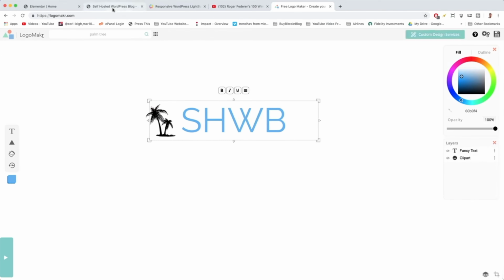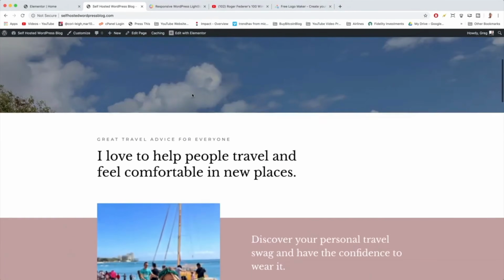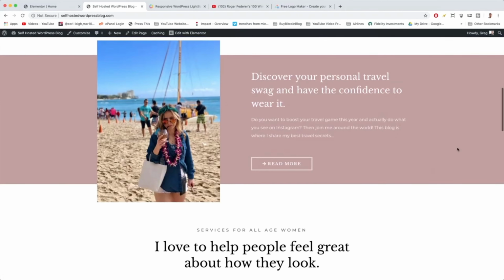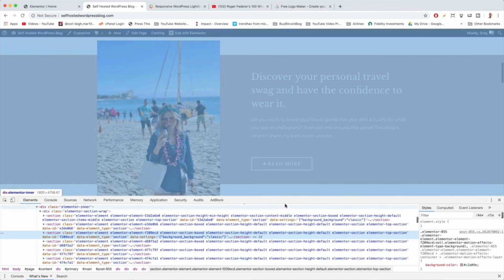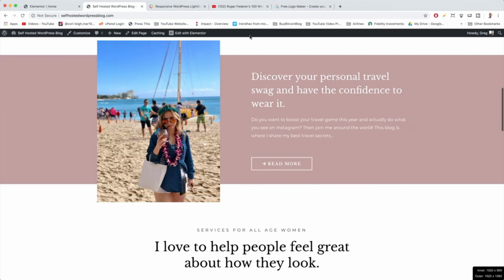We just want to pick a color now that's appropriate for our blog. So black could be good, but I really do actually like this kind of light pinkish red. To figure out what color that is, we can just right click on it and hit Inspect Element, and it'll show us the background color on the lower right. So just click on that once, right click, copy. As you can see, right click is our friend.